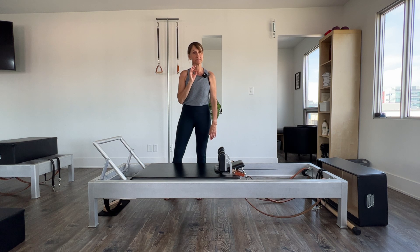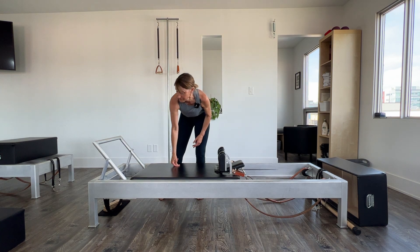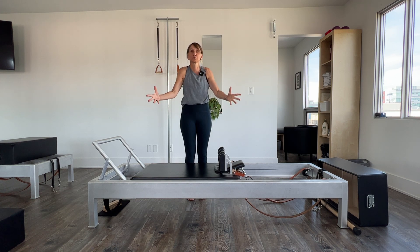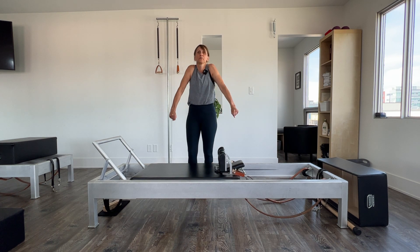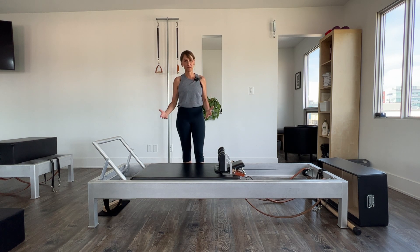The spring ties in to the front of the mat, and if you look underneath the reformer, it's attached right about here. If you're not engaging your stomach muscles and using too much knees, low back, or shoulders, I might put you a little bit forward so you're not working against tight hamstrings or overusing your low back. We really want to have a balance on our hands — they're there for balancing, not for gripping or pushing.